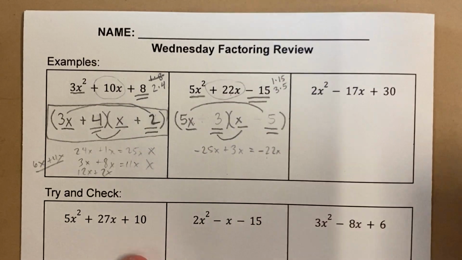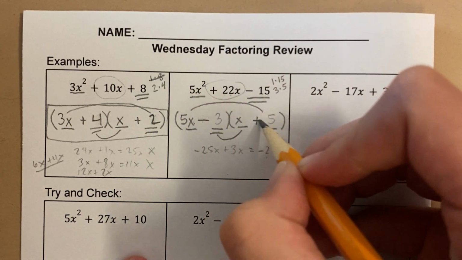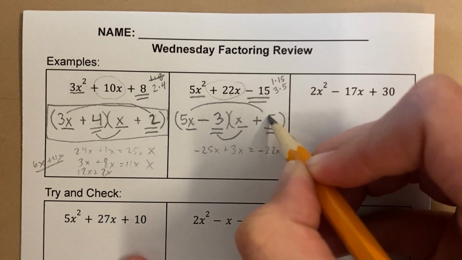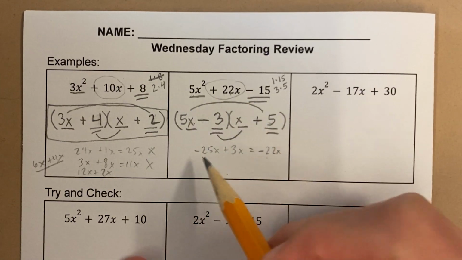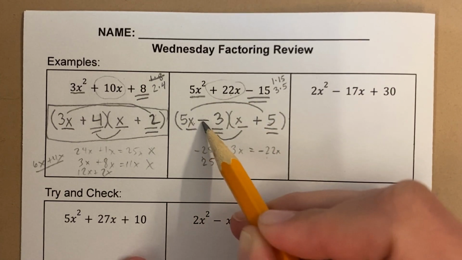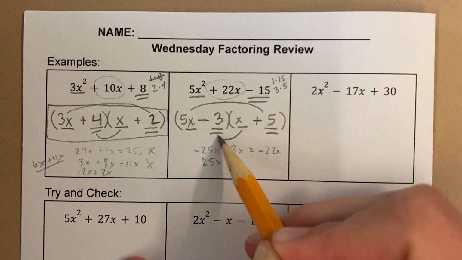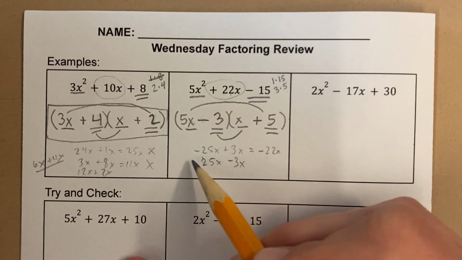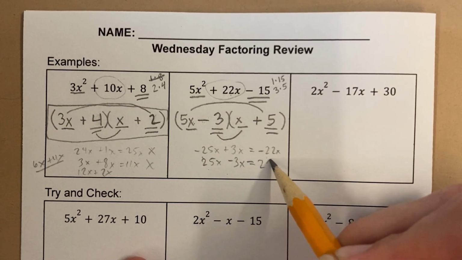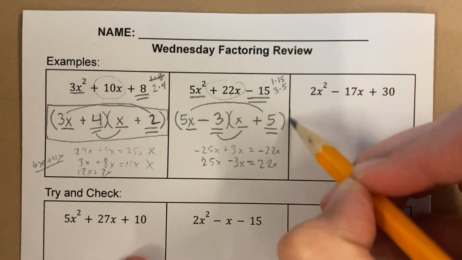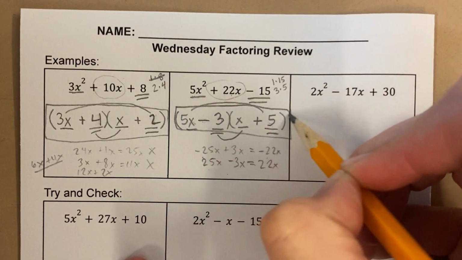I want to show you why. Okay, this is my correct answer. Because look, see how when this was negative 25. But now look, 5x times 5 would be positive 25. When this was positive, this was plus 3x. But now negative 3 times x, that's minus 3x. So now I have the same subtraction problem, but this time I have more positives than negatives, and so it's positive 22. And this is my answer.